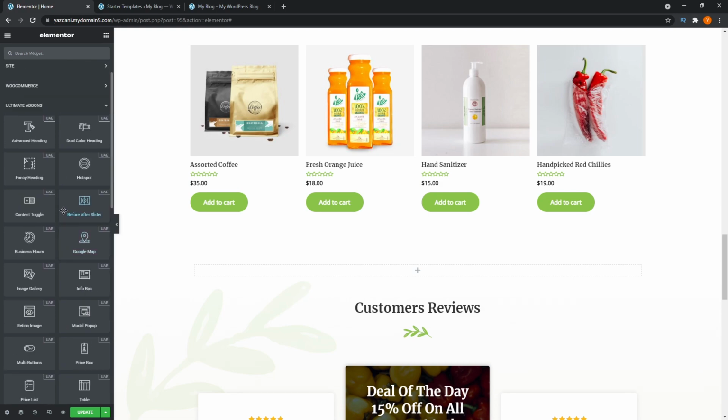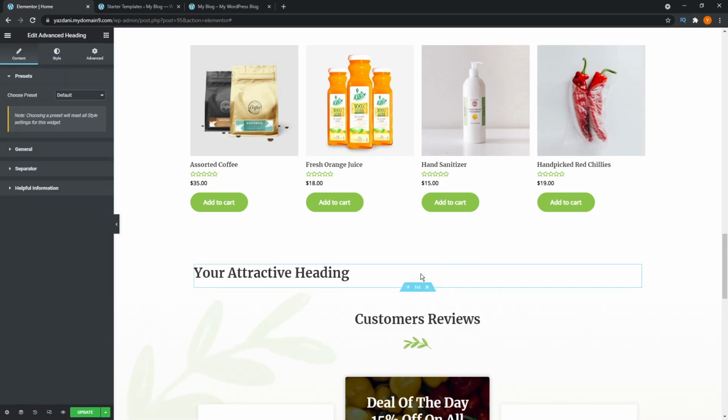And the great part is you can drag and drop any one of them onto your web page and you'll be good to go. For example, let's start off with this Advanced Heading one. I'm going to drop that in here. And as you can see, it's loaded up our heading. And what's really cool is it's already preloaded the typography and font style that exists on this website. It's the same exact font as you can see here. And that's really cool.